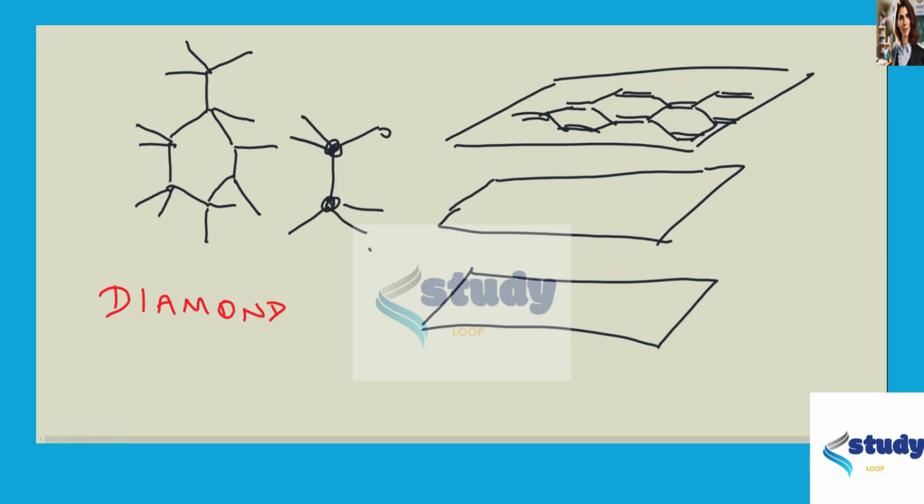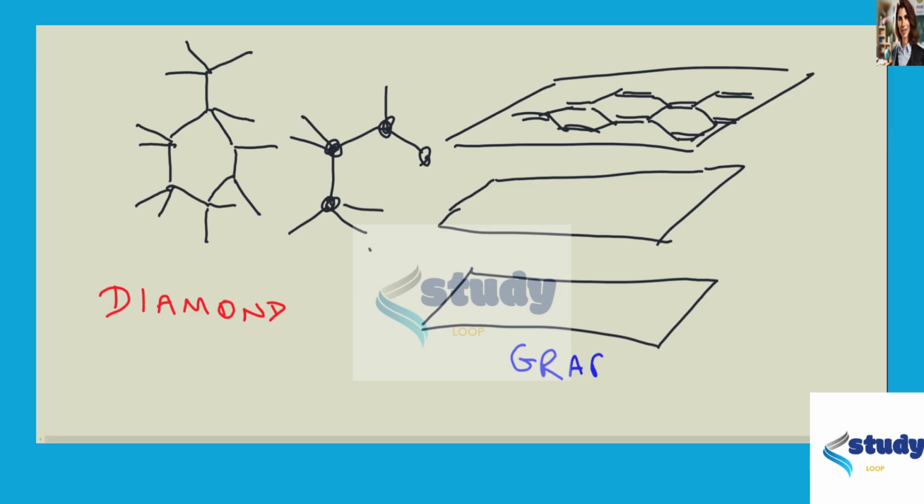And then we just keep stringing them together, and so we have this big network of carbon atoms that are connected in this repeating pattern. The entire thing is networked together, and so those carbon-carbon bonds are pretty strong, pretty difficult to break. With graphite, on the other hand, that's what we're showing on the right-hand side here.